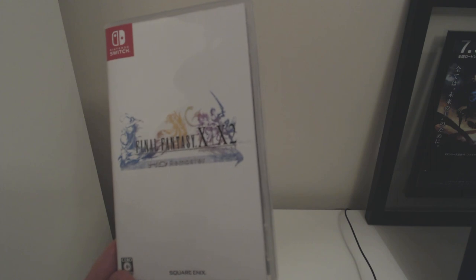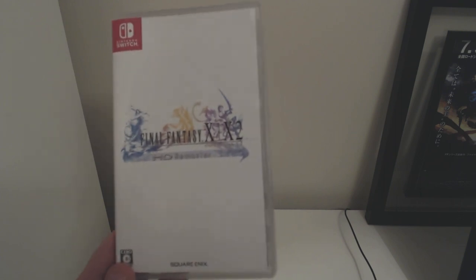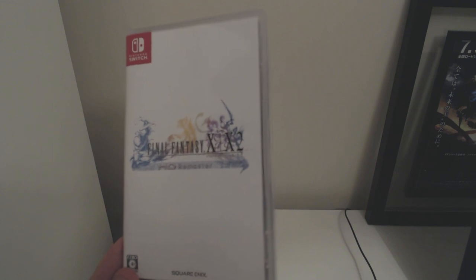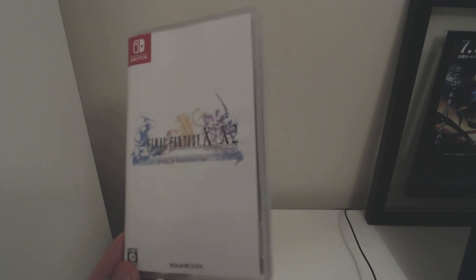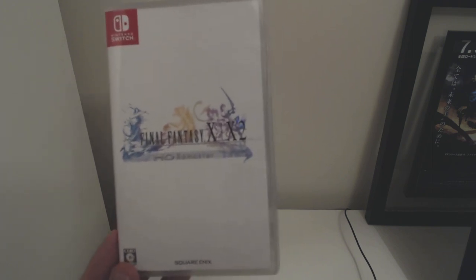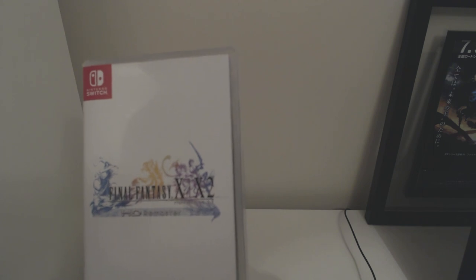You can't mix and match, because what happens is, depending on your Switch's language options or settings on your profile, if you've got it set to English, for example, you'll only be able to play this in full English. If you've got it set in another language, which isn't Japanese, then it'll display that respective language's text, but with English audio. So what we're going to do, I'm just going to put this into the Switch and we'll do a little bit of investigating. So yeah, I'll just unbox this first, and then we'll take a closer look at the actual game itself.